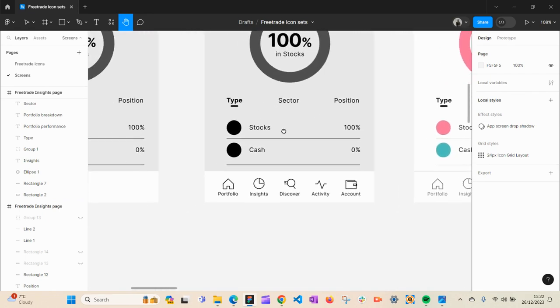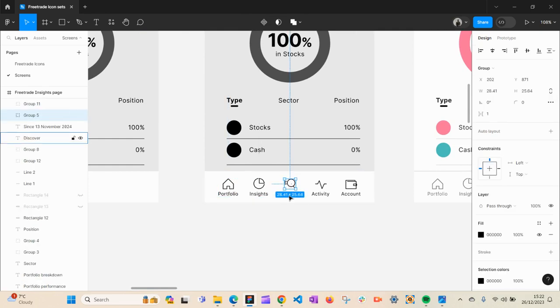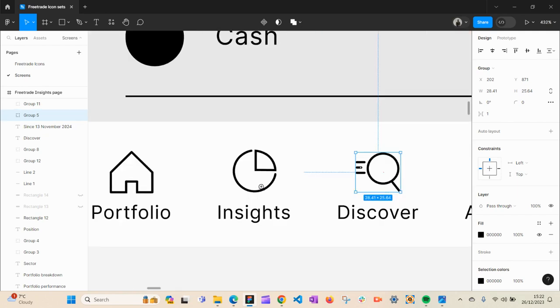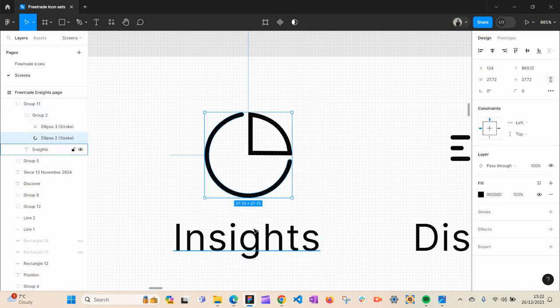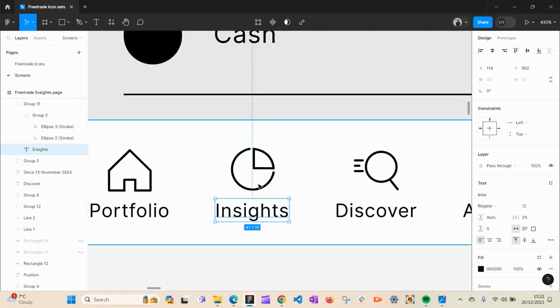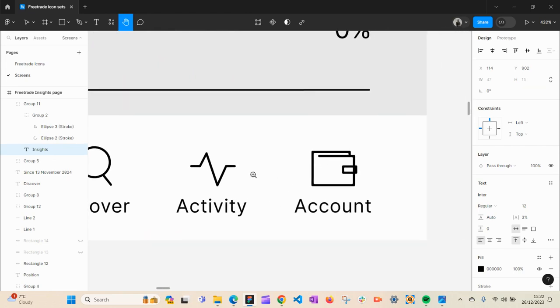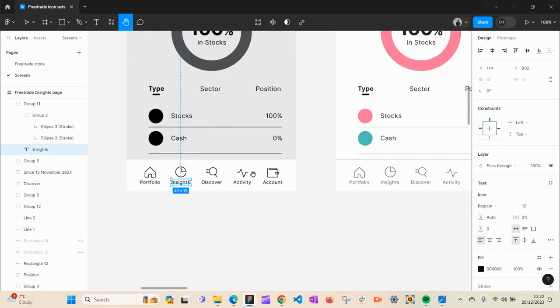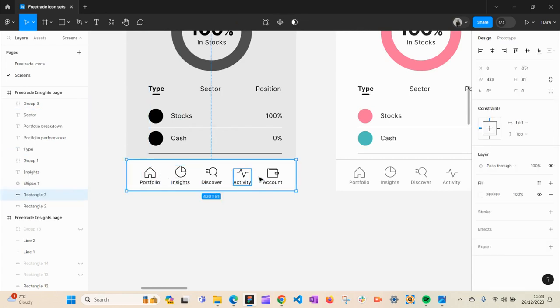Then from there, I placed the menu copy and the icon. Obviously they're centered. If you zoom in, the icon and the menu copy are centered vertically to each other. And then it was just about placing them and aligning them so that they are evenly spaced. As you can see, they are all evenly spaced.